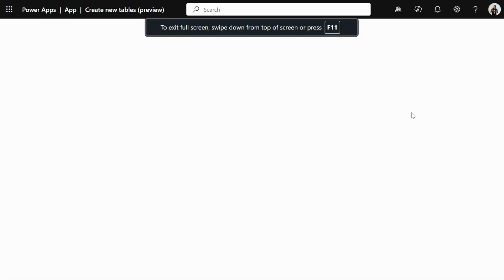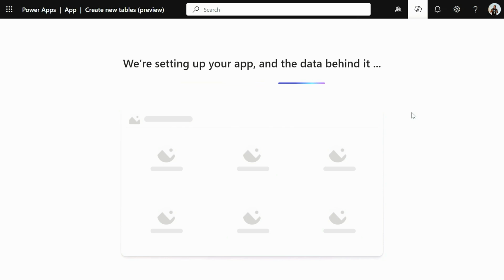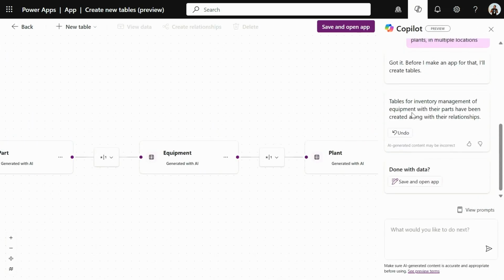And as I was saying, I'm going to ask the Copilot to do this for me, and it will create the data model that is going to be a set of tables, and for each table, it will define a schema populated with sample data and establish relationships between the tables. And it will do it in a matter of seconds, which is a thing that takes quite a while. So we got it. We got a plant that has equipment that has a part. Notice that it not only defined the schema, but also established an entity relationship diagram of all the tables and how they are related. And of course, I can continue my conversation with the Copilot.